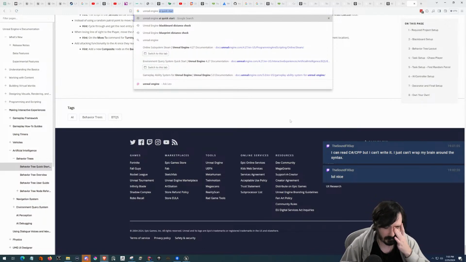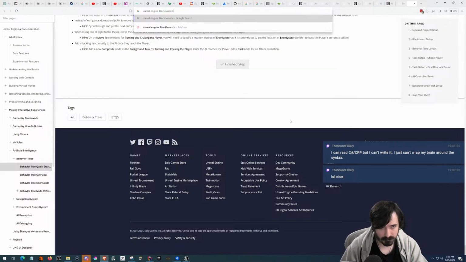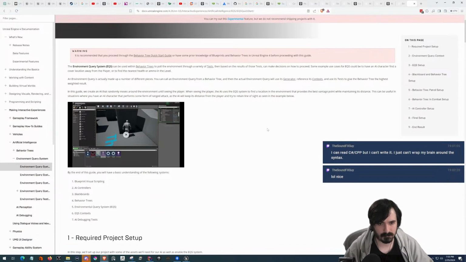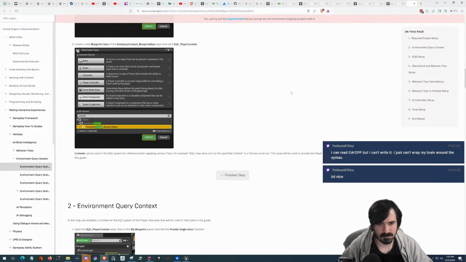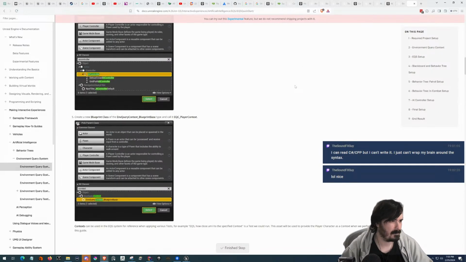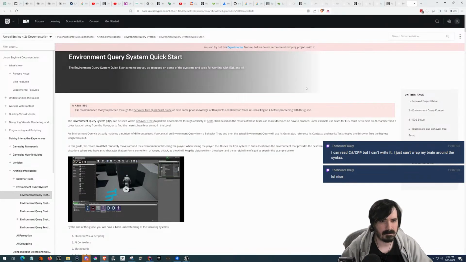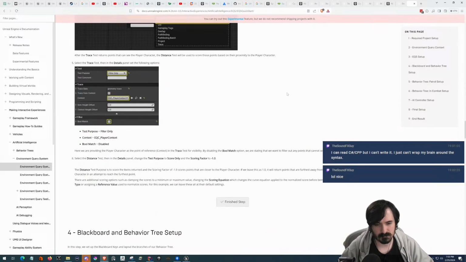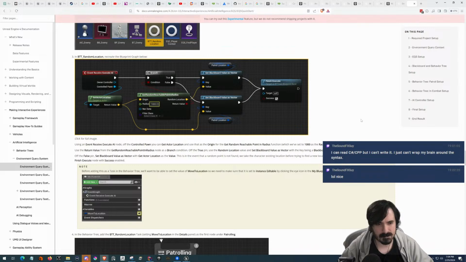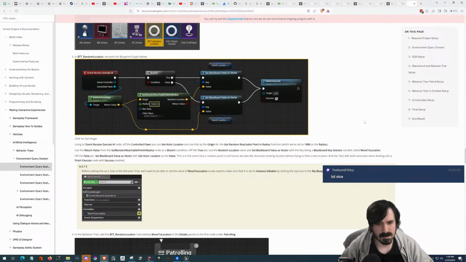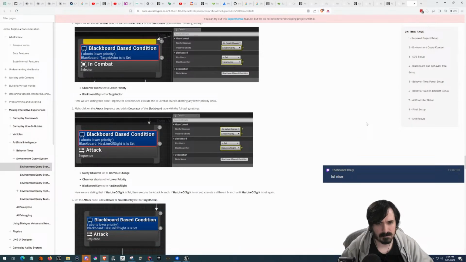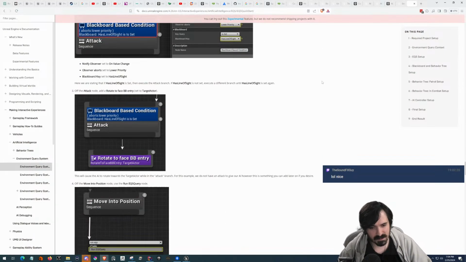Unreal Engine. Has line of sight. I don't care about has line of sight.